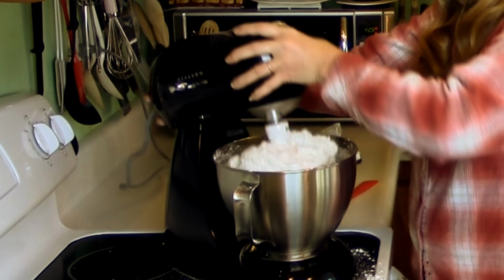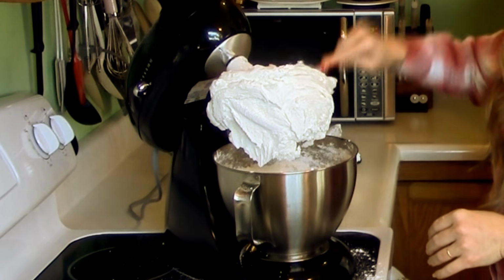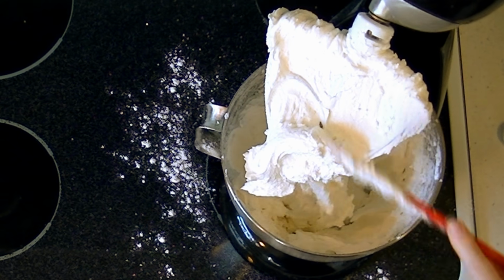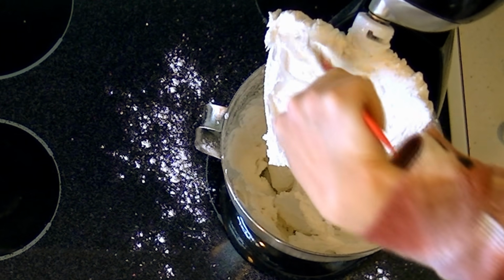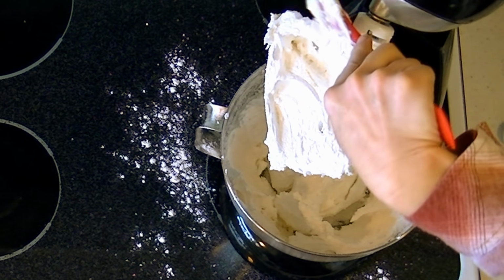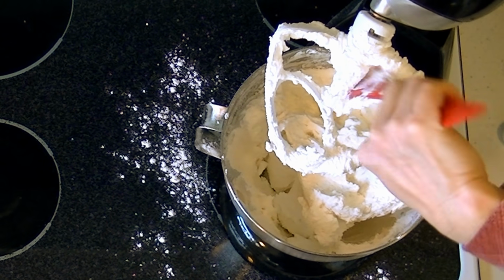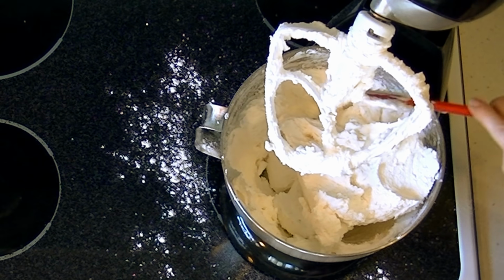Okay, let's check again. As soon as this starts to get doughy, it's really easier to dump it out and knead the rest of the sugar in it. I don't think we're quite there yet. We're going to have to add a little more sugar in the mixer or we'll have a bigger mess than what I've already got.